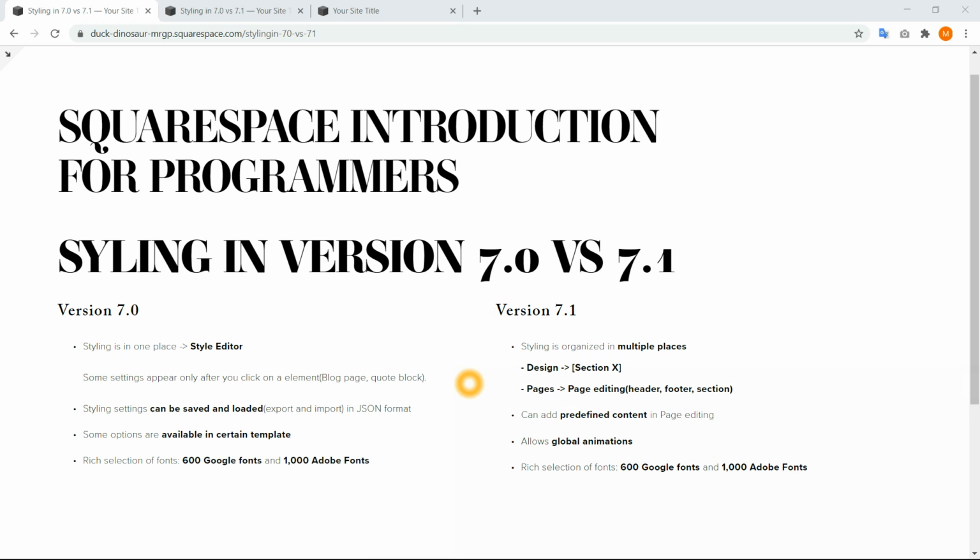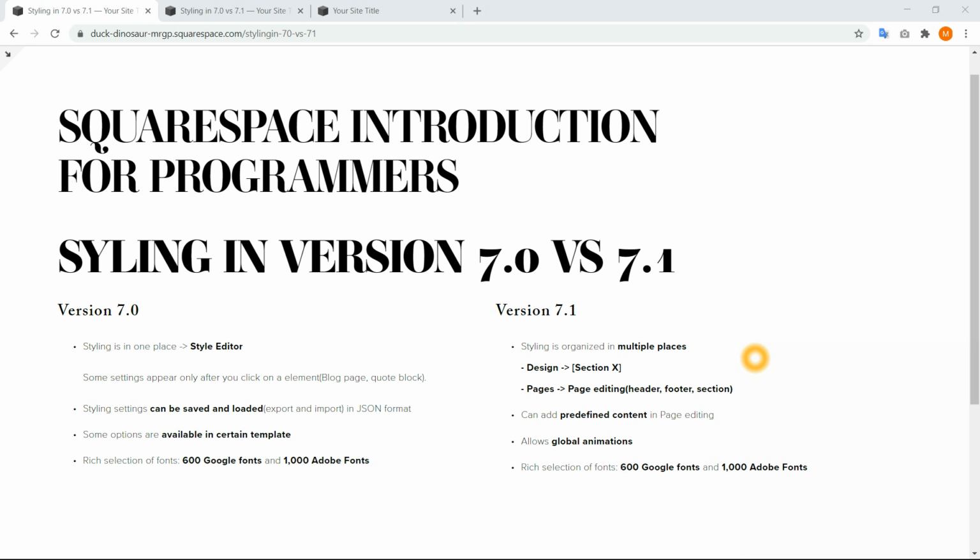Version 7.1 has styling a little different. A part is in design and sections. We have buttons, text, I'll show you in a couple of seconds. And then we have in pages, you navigate to a certain page and style individual sections, or you style a header, footer.